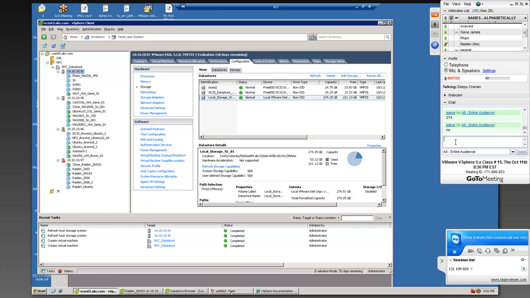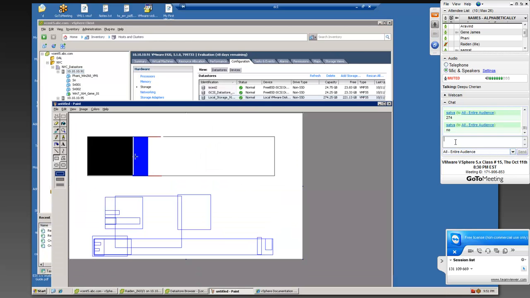Can anybody tell me? If the blue part is actually 10 GB of data and that thin provision VM is a 20 GB disk, you will actually have 211 GB free space there, correct? Because you have not used it, correct?